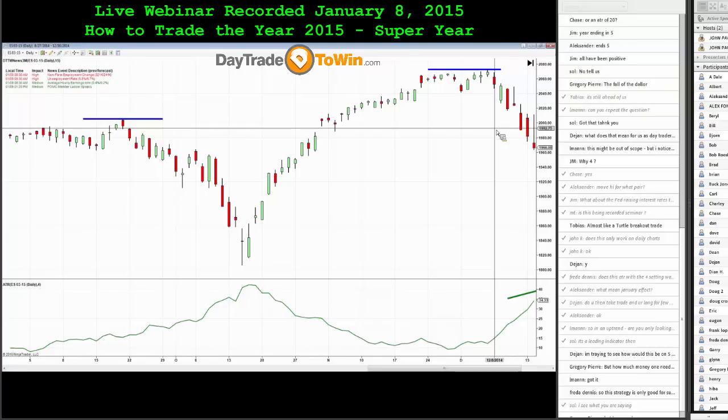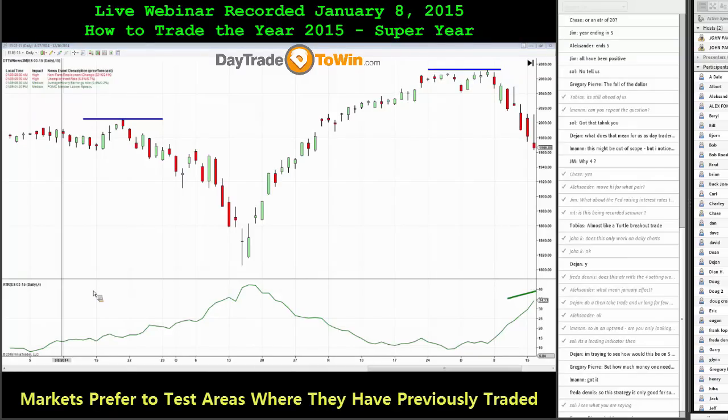But what if you entered earlier, when you look at the market beginning to turn around and head back up? I always mention this, Dijon, probably you know this, there's something that I say, and I probably say too much. The markets love to test where they have recently been. They're comfortable in going in areas where they've just traded. I think when the market goes into unknown territory, then it's almost like, okay, is it going to continue? I don't know. Is it going to reverse at any moment? And then you can use the ATR to dictate where it's going when you go into uncharted territory.